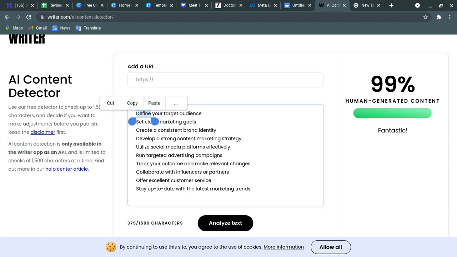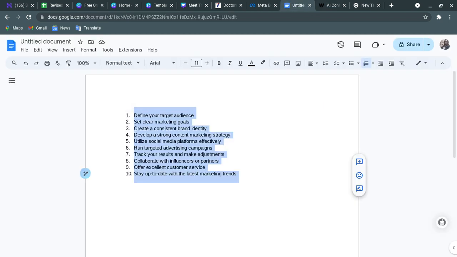So I hope now your doubt is clear. I told you how to do it with a document, and made it clear that whatever content we are generating is not showing as AI generated content, but as human generated. And if it shows as AI generated, I have told you what kind of small changes you can make in order to make your content human generated. So now I think you are very clear with whatever doubts you had.